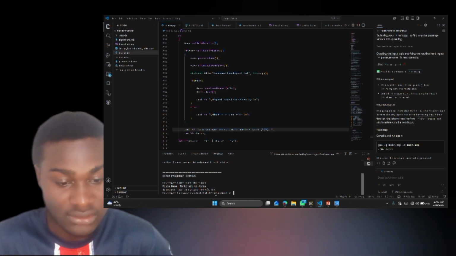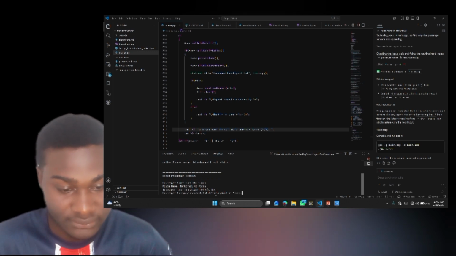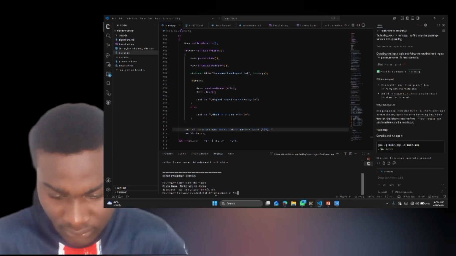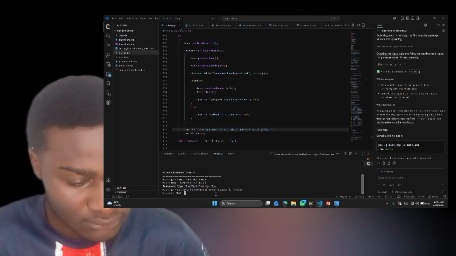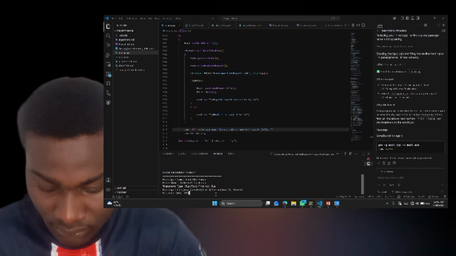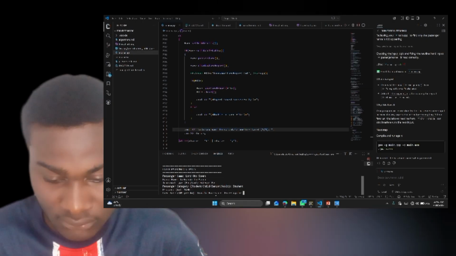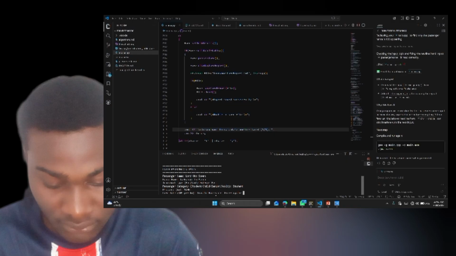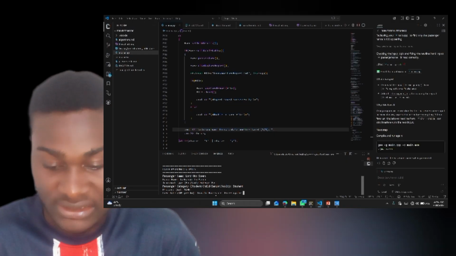So I'm going to type the passenger name, Lord Okosowa. We press enter to go to the route name.